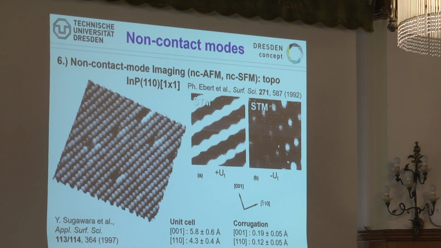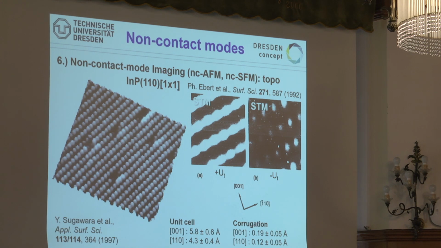And this was back in 1997, some 25 years ago, where Japanese researchers were looking at indium phosphide. And you see this is an atomic resolved surface where we have really defects. So they prepared this surface in ultra-high vacuum, at room temperature, said, okay, we take this cantilever, we're oscillating, we're going closer, we know we have no adsorbents, this is a very clean surface. And in fact, they could see exactly this kind of rows with the unit cells matching fantastically, A, to theory, and B, also to former STM images that have been recorded.